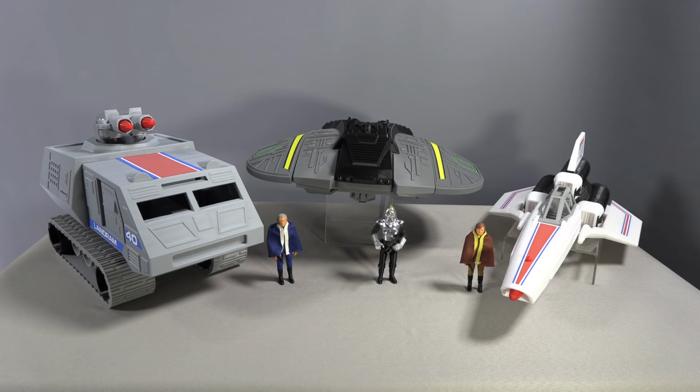And that's the beautiful thing about Rob's toys, is that when you see them at a glance, you might not immediately realize that they weren't made in a factory. You might not immediately realize that they were fan-made. And that's the level we're getting to with a lot of these efforts.